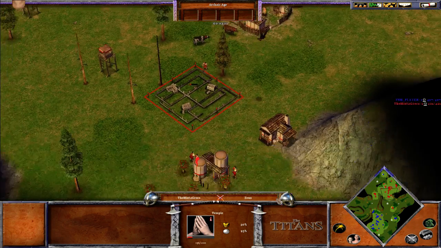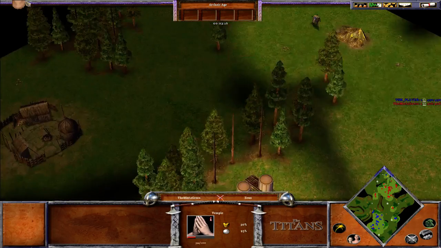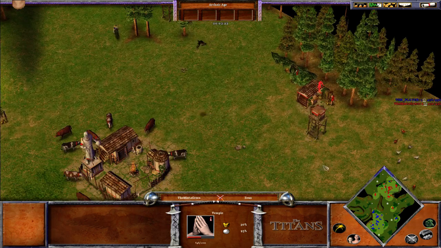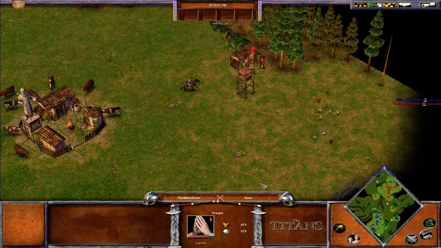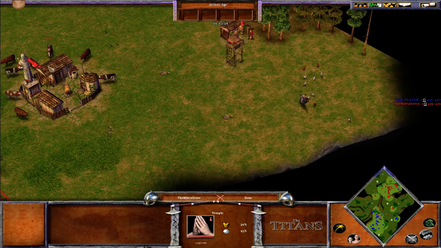There's a nice temple placement there by Mista, and another relic up here scouted. Free food, that's equal to half a villager on food. It's a nice relic. And we continue the scouting here on the side of the map, on Mista's side.